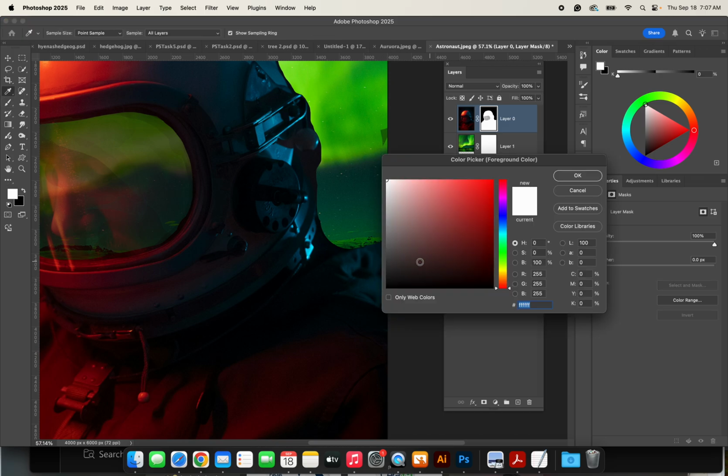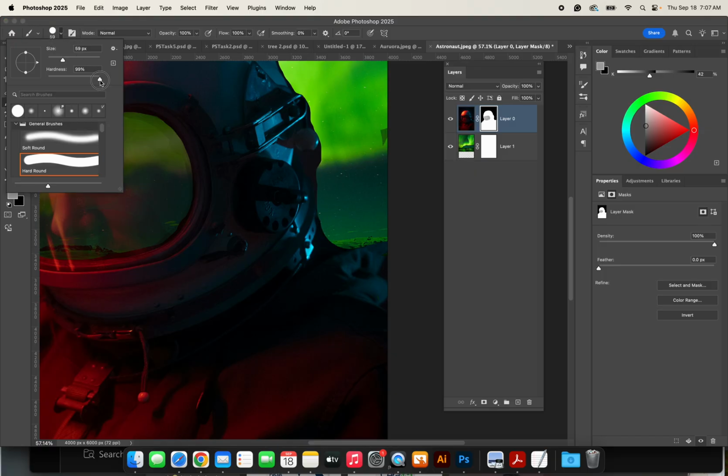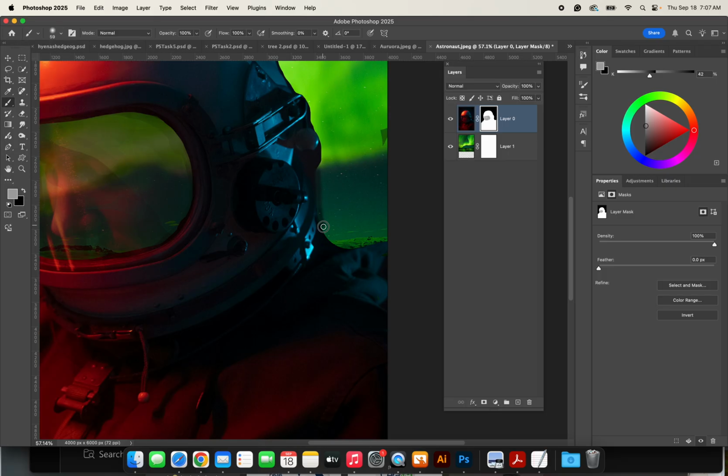I'm going to change it to a medium gray. And if you change the hardness of your brush, and you can change it to soft round, this will help your blending a lot too. I should have realized that that wasn't on.